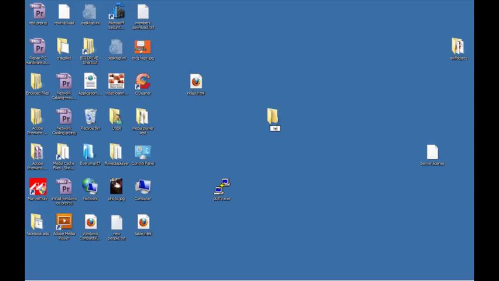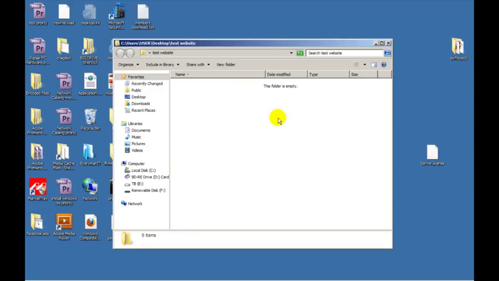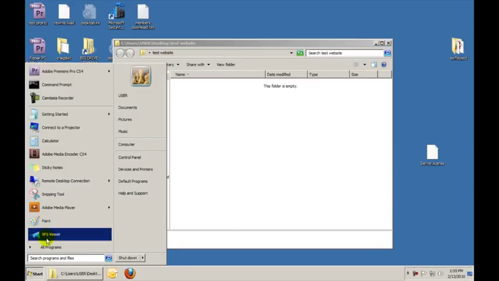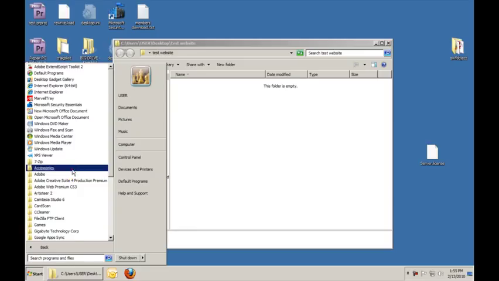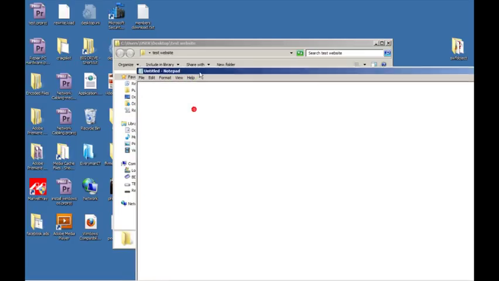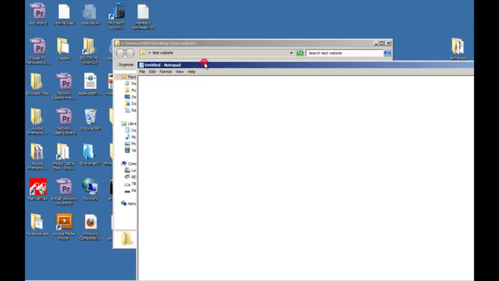So I'll call this folder test website. And we'll go into the folder. So now that we're in the folder, we can create our website. I'm going to go and open up Notepad now. And now Notepad is open.